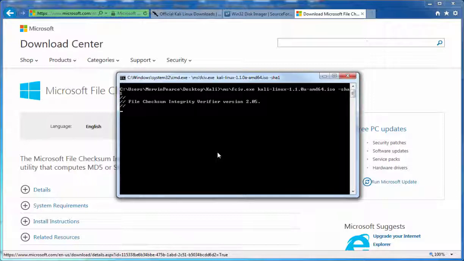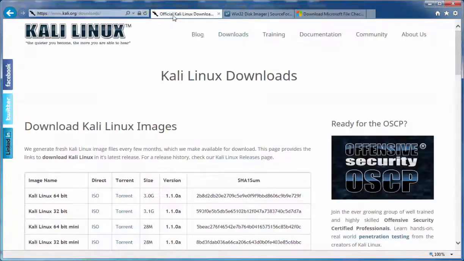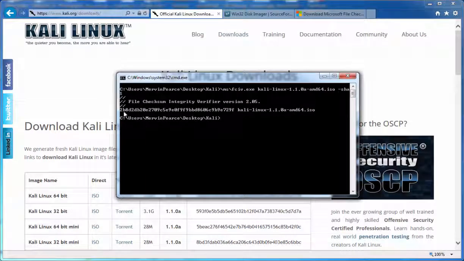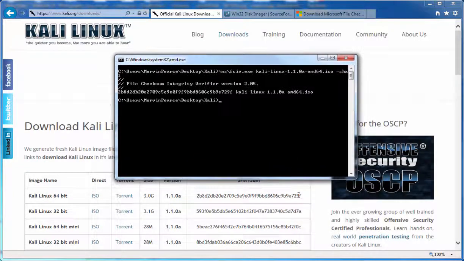It will check the integrity of the file and give us the output after a check. We're going to use the SHA-1 check because this is what we're given from the download. So going back to the download, we'll see that it's 2B8D2 as the first couple of digits. Let's make sure that's correct. So 2B8D2, and then 729F. I check the first and the last part, and as you look there, 729F, so that is correct. Now we're happy that our file is correct and trustworthy.